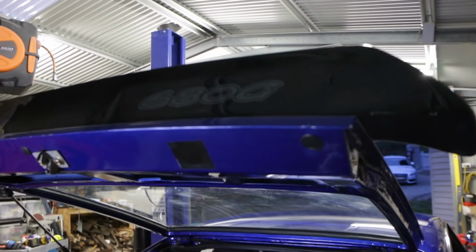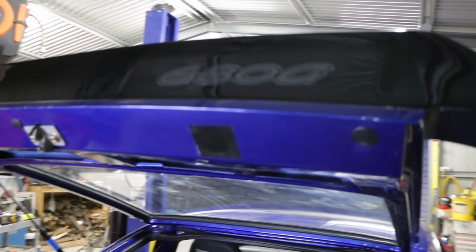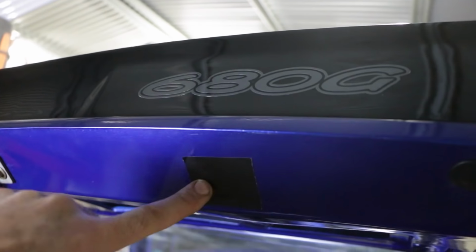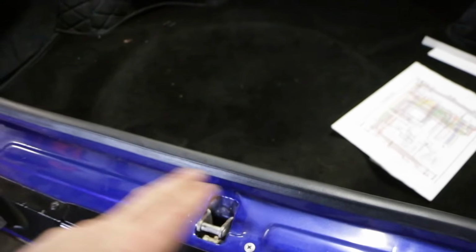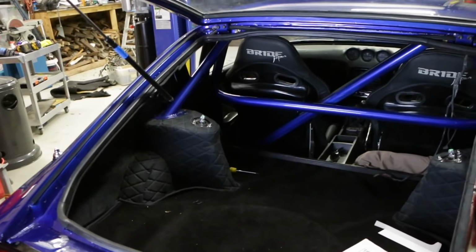One of the other initial issues I had with the car is the whole cabin was filling with fumes every time I drove it, and it had these exposed holes which I put some grommets in, and these ones I didn't have grommets quite big enough, so I've temporarily put some duct tape over the holes. But just filling these up stopped all the fumes getting inside the cabin, because these actually sit on the wrong side of the seal, so all the fumes would gather around the back of the car and then just go straight in, and it was really uncomfortable. So that has made it a much nicer place to be.